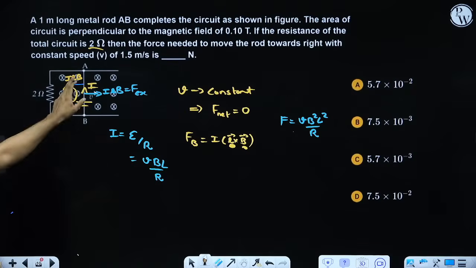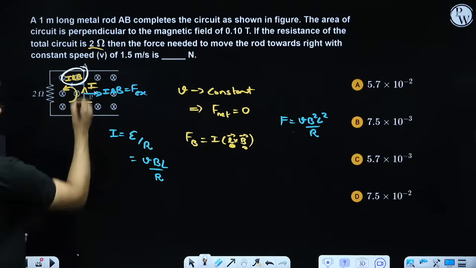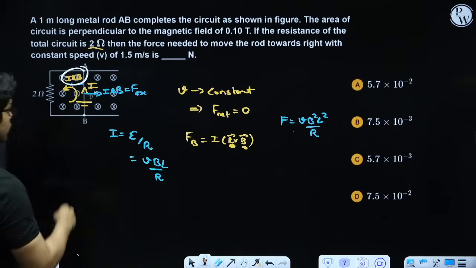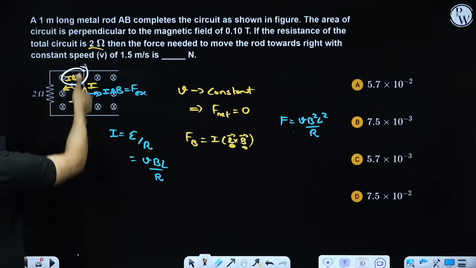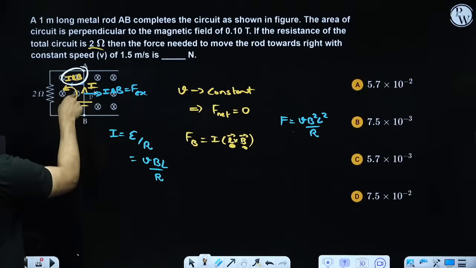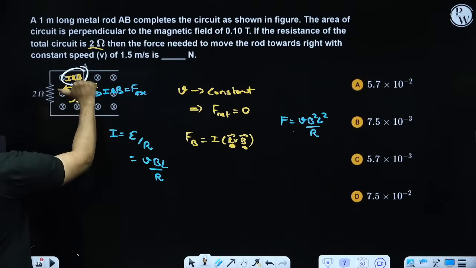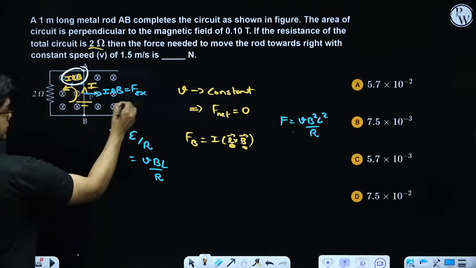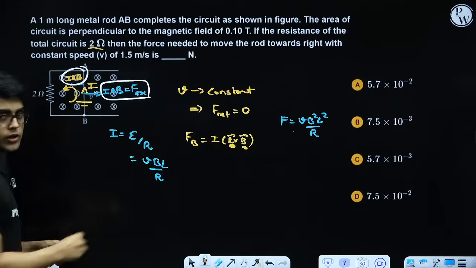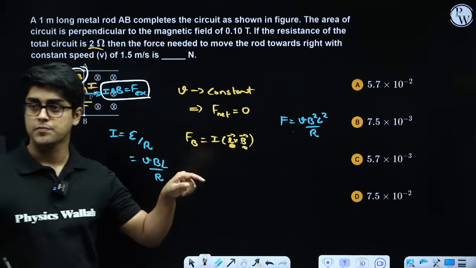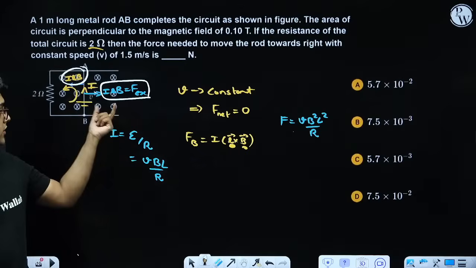No, okay, so these two forces are different. This ILB is the force due to the magnetic field, which is given to us by I L cross B. So I is in the upward direction, B is into the page direction. So if you do I cross B, it will be towards the left. This is actually the external agent, who is applying a force towards the right. So these two are different.